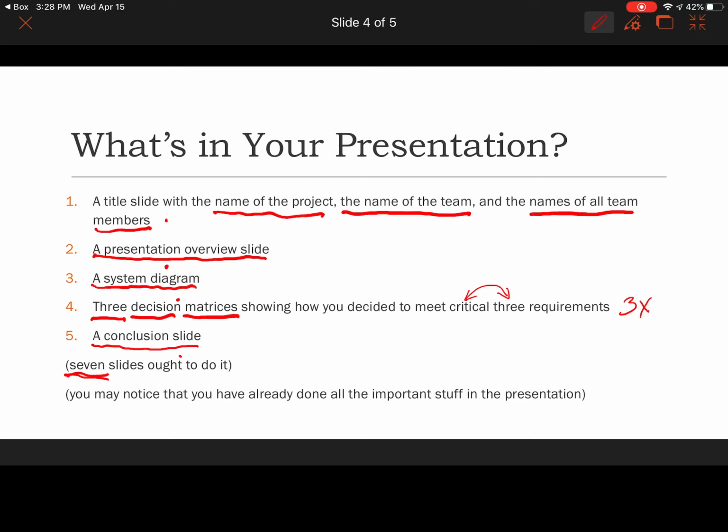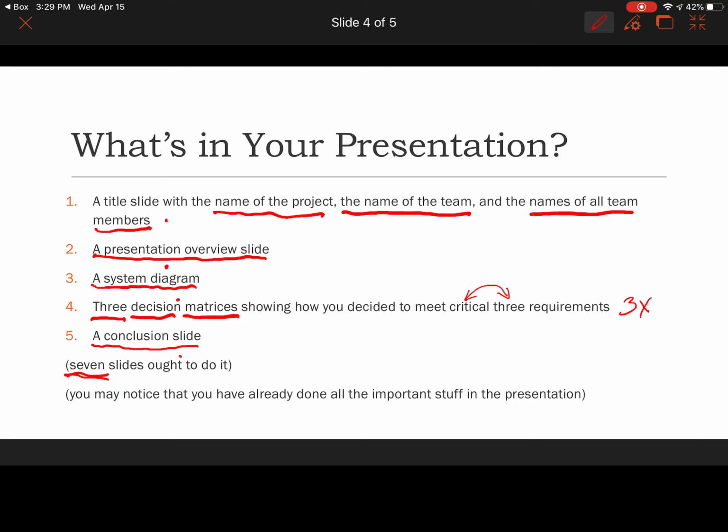Okay, so this in academia is called self-plagiarism. In industry, it's called SMART. Okay, and the reason you do this is because you're going to be documenting a project as you're designing it. You're going to be making the decision matrices. You're going to be making those decisions. It's already there. There's no sense in reinventing it to do the design review presentation.